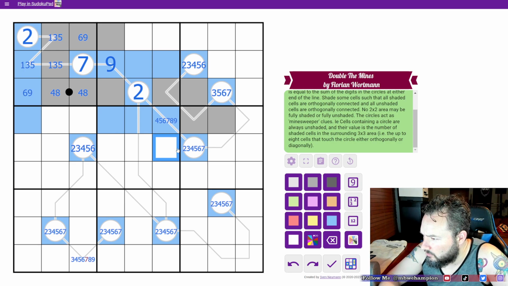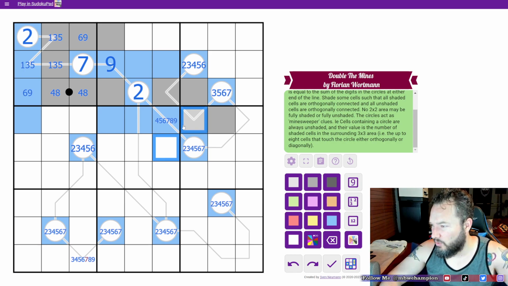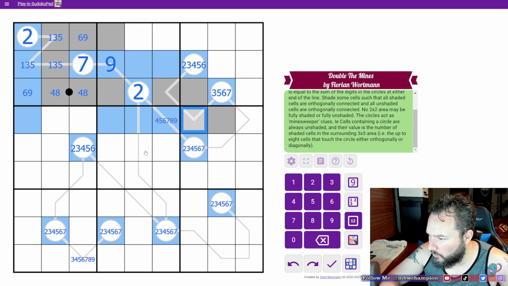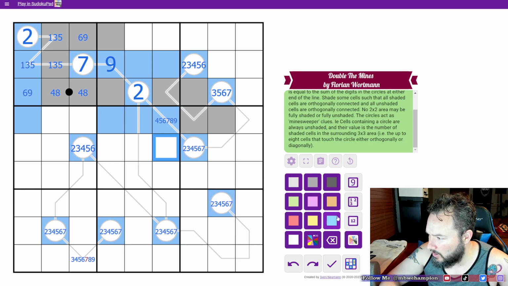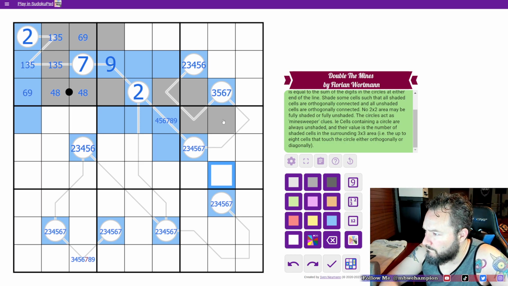This could be blue. Yeah, that works. I don't know if this can be gray. Because if this was catty corner to each other, how in the world would we get this to connect without it wrapping around? Meaning this is blue. Okay. Same logic here applies.